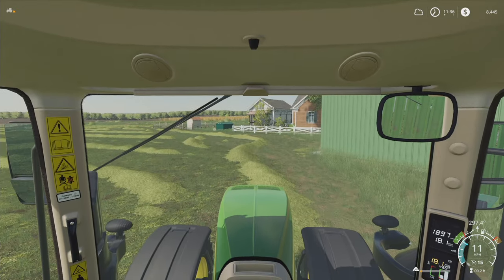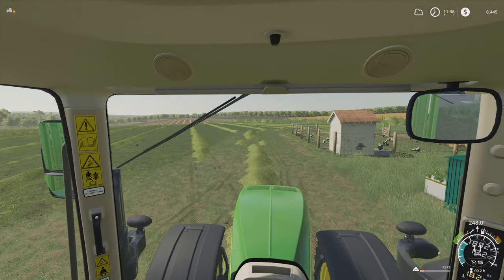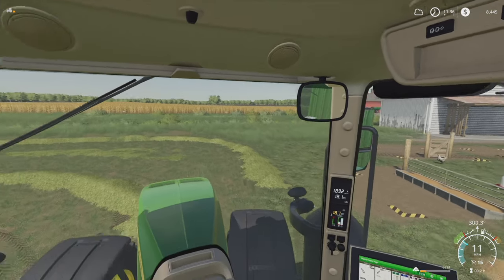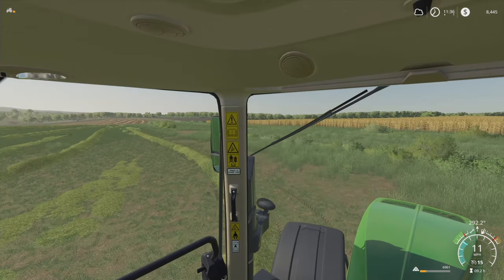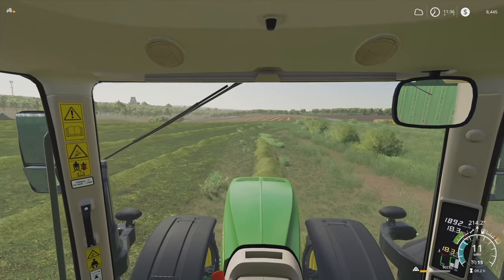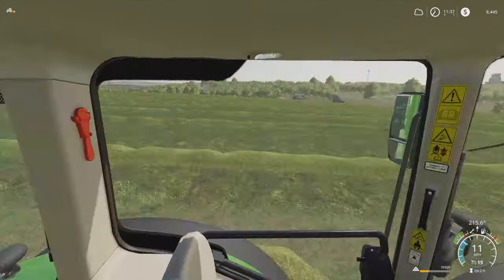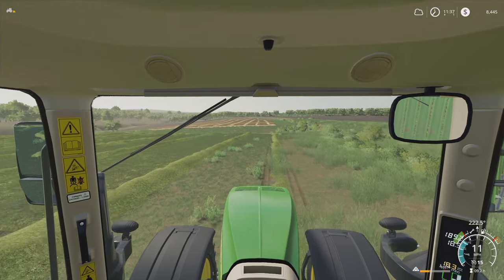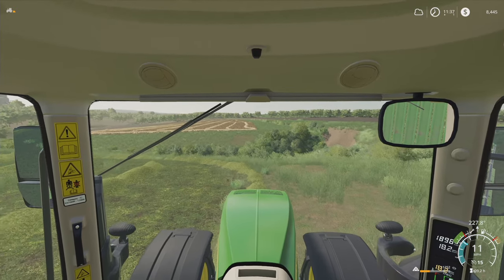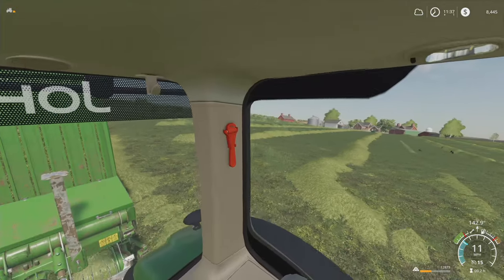It picked the grass up — I don't know if it deleted it or changed it into hay, but it looks like it did pick it up. We're going to buzz around here. I don't know how long it's going to take to fill this up, but we have got so much hay. The 6M would pull this but it kind of struggles on the hill, so I typically just use the 7R — got plenty of power. The loading wagon needs a bath too; everything is kind of getting to that dirty stage. 9.2 hours on the 7R and it's starting to get down to almost a quarter tank of fuel.